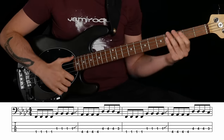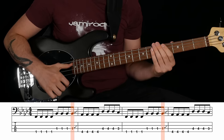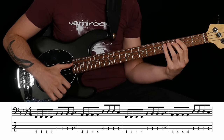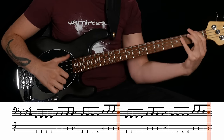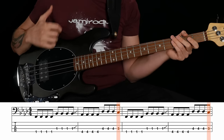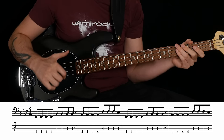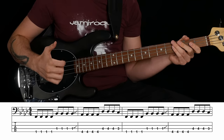If this looks like too much to concentrate on, you can ditch the little slide at the end of the first bar, and you can also just stay on D flat, the 4th fret note, for the whole end of the second bar instead of going to C. And please use the speed controls if you're just starting, otherwise this is going to feel way too fast for you. It takes time to build thumb speed. Okay, here we go.